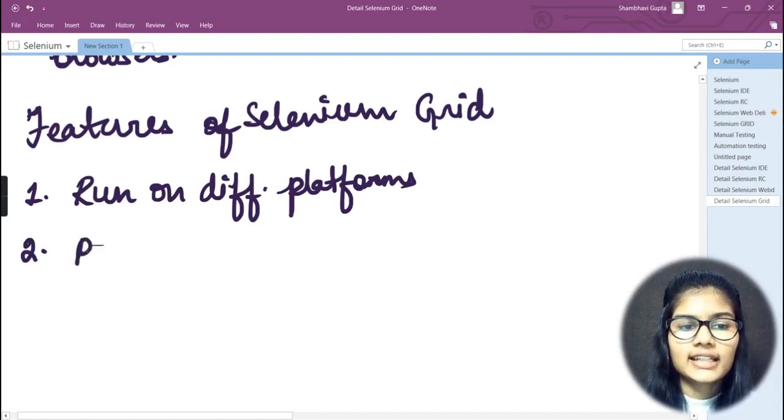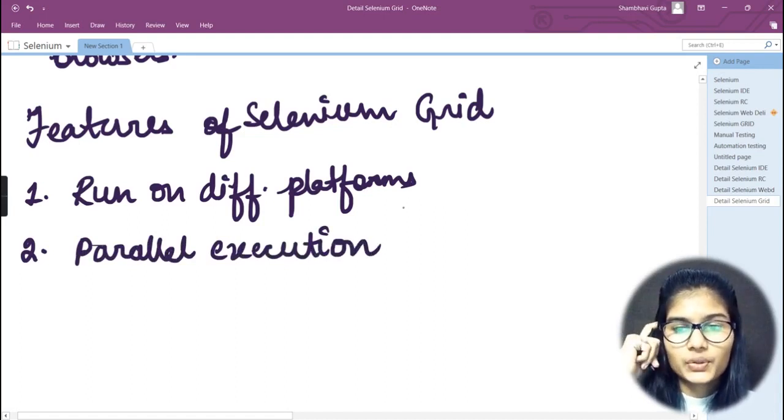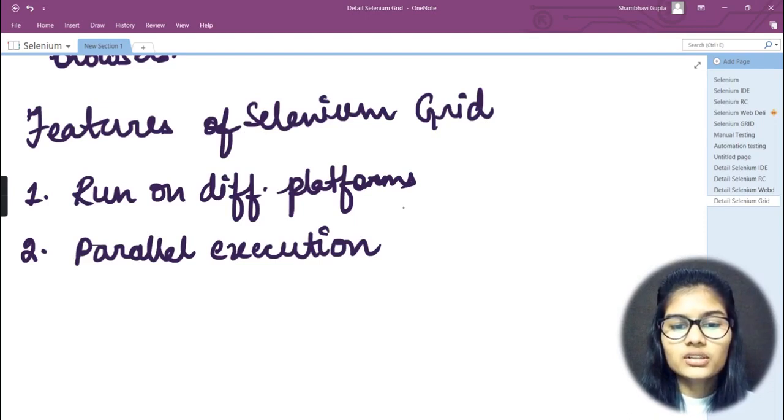Second is parallel execution. If you set up the Selenium Grid, you can run multiple test cases at the same time.